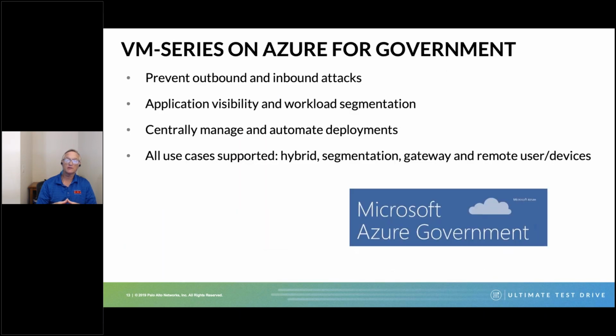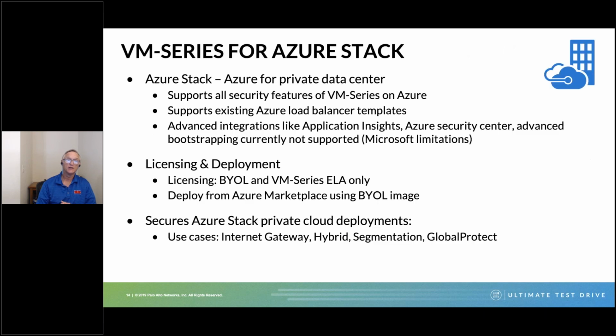VM-Series on Azure for Government. So this gives you the ability to bring your own license to deliver all the same functionality for your Palo Altos for your Azure environment. We also have VM-Series for Azure Stack, so if you've got a private data center, and then we have a couple of different licensing deployments where you can bring your own license and the VM-Series ELA only, and you can also deploy from Azure Marketplace using a bring your own license image.